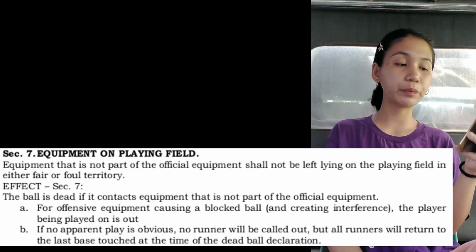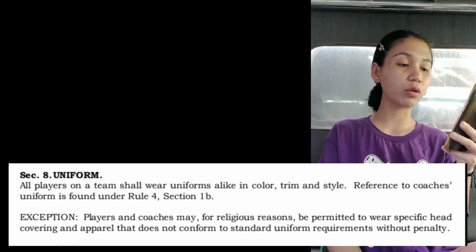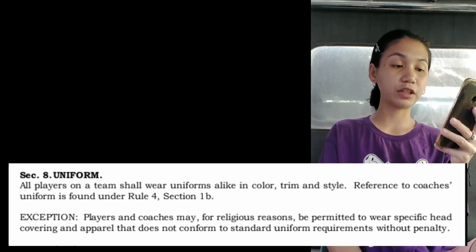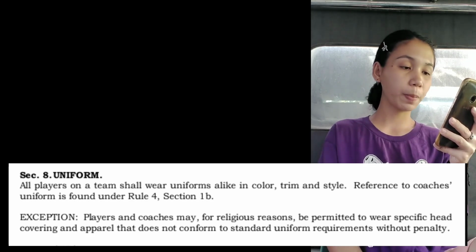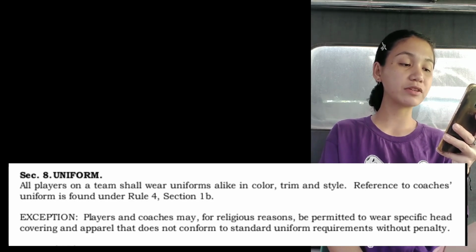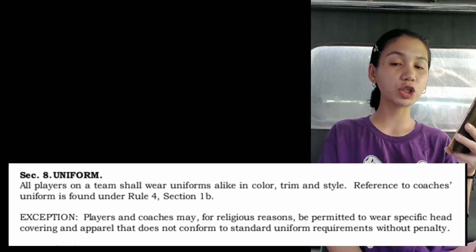Let's move on to rule number 3, section 8, the uniform. All players on a team shall wear uniforms alike in color, trim, and style. Reference to the coach's uniform is found under rule number 4, section 1B. The exception is that players and coaches may, for religious reasons, wear specific head covering and apparel that does not conform to standard uniform requirements without penalty. So that is rule number 3, section 8.